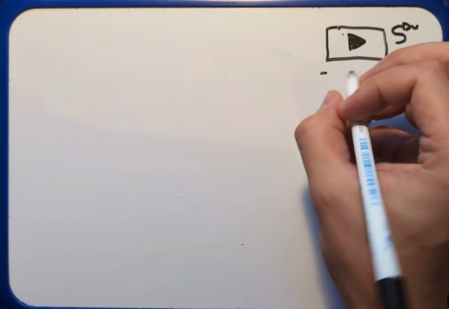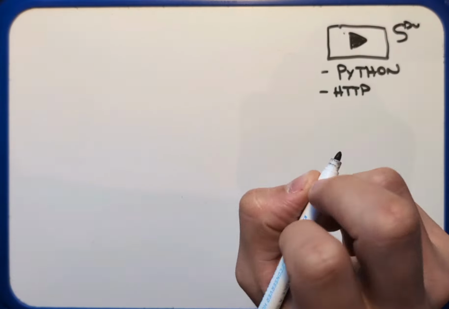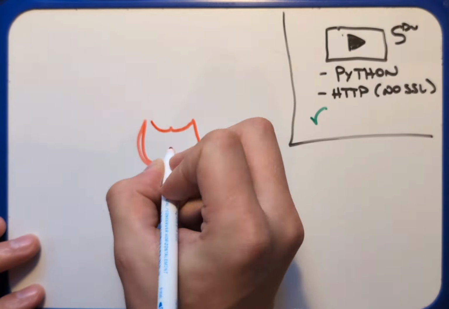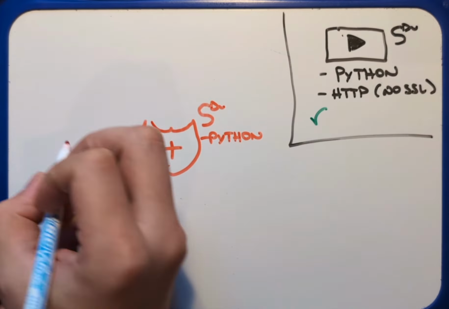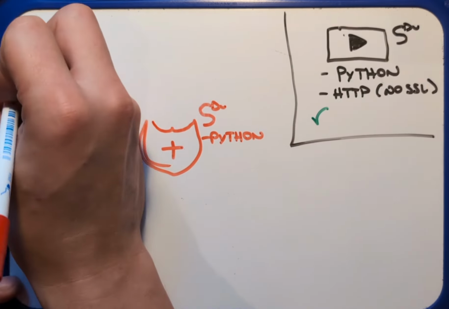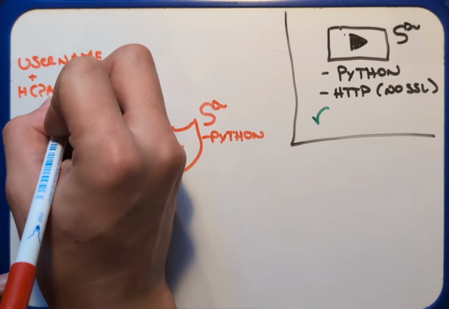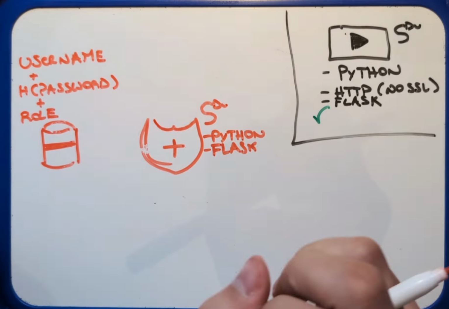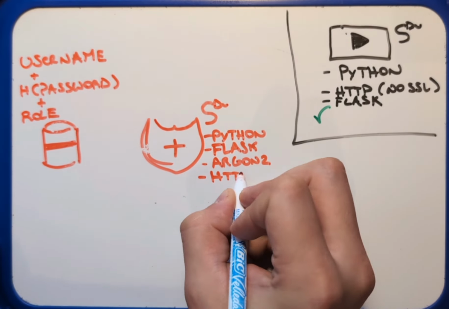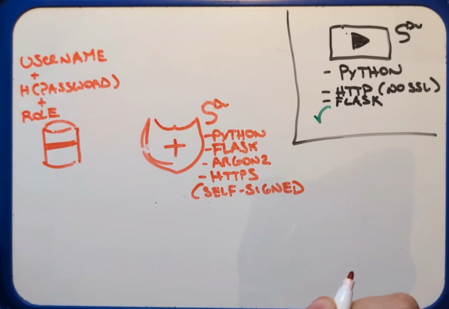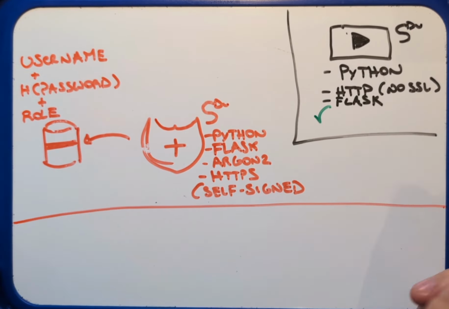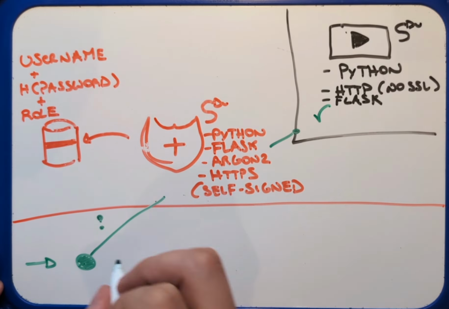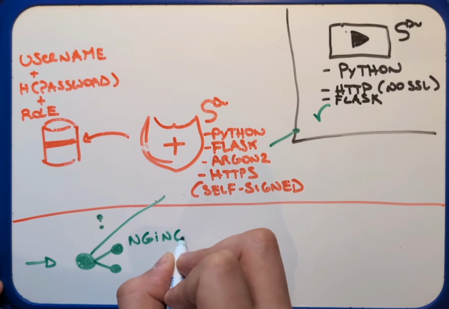I make my Flask web app serve the video file. That was actually quite easy, only took a couple of days. Then I add on top of it another Python server that does all of the authentication authorization. I couple it to a database. This way everything is secure. And on top of it, I add a certificate to make sure that I have HTTPS enabled so that all of my routing and traffic is encrypted. For password derivation, I find the Argon2 package the easiest to use. It stores your salt together with your hashed password, so that's just great.